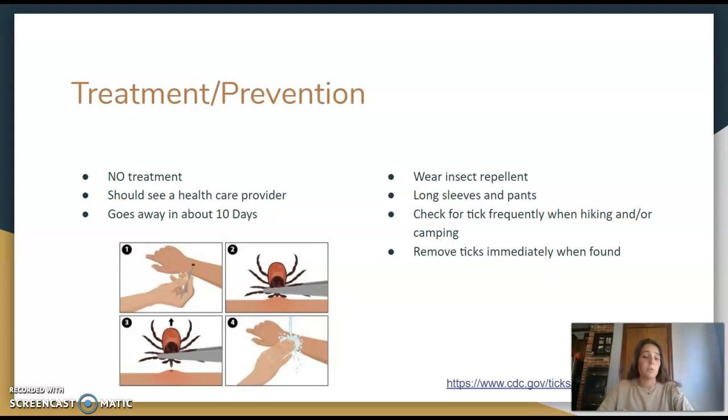When you remove these ticks, you need to remove them as immediately as possible, especially if they haven't already bitten into you. The way to remove them is that you should get tweezers, but you can use your hands if you do not have tweezers on you. You want to get as close to the skin as possible and as close to the head, and you want to pull straight up. You don't want to pull on either side or even twist it because you run the risk of decapitating the tick, which means you left the head inside and it's still bitten into you, and it can cause an infection, and it can even still transmit the virus into you. As soon as you have removed it and you have made sure that the head is out, you want to make sure that you thoroughly wash it and maybe put some Neosporin or disinfectant on it.